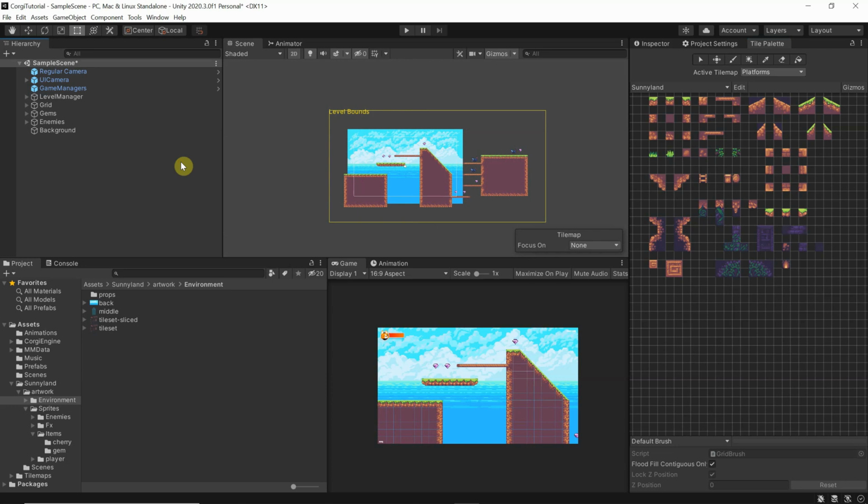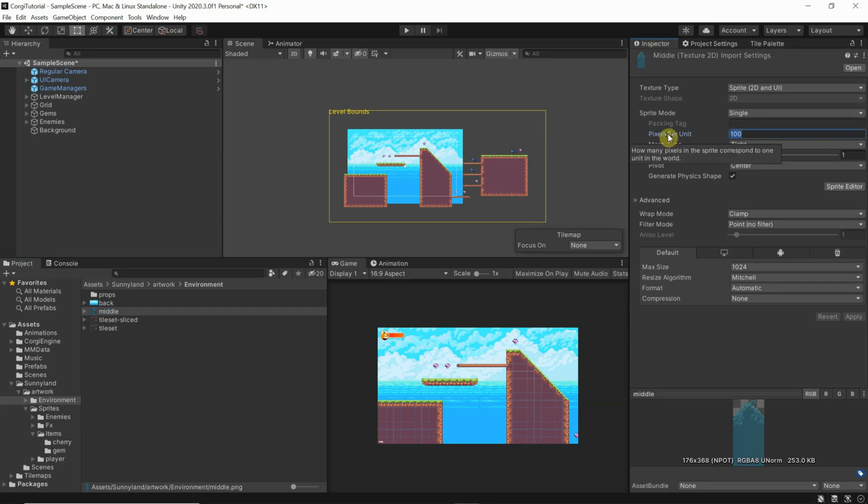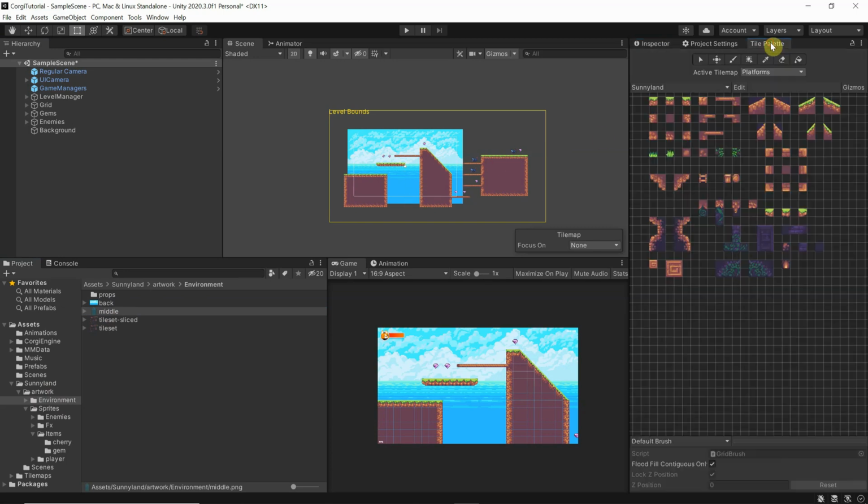Okay, so the second part, which is the parallax effect, so something like the middle, it's not static, it's moving but not as fast as your player or the foreground, like the platforms. This is slightly complicated because we need to paint it. We need to paint the level. So let's do that. We are still in our Sunnyland environments, and we have here the middle. Now let's go to the inspector and make sure that you have that on 16 again, and apply that. So there are two ways to deal with it. You could move this middle and middle and middle and bound them together and make sure that there is no space in between, but in this case I would like to add it as a tile palette, and you will learn something.